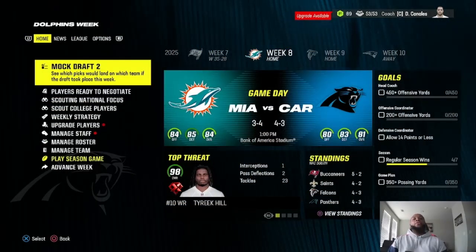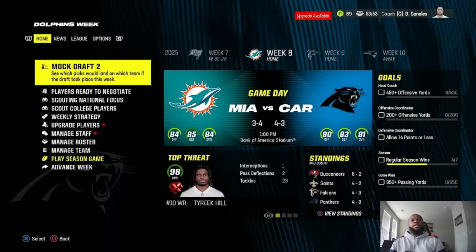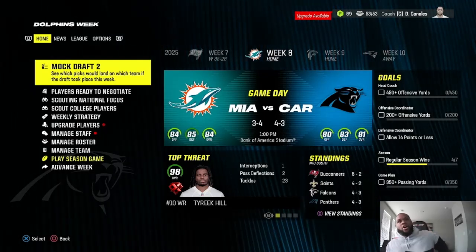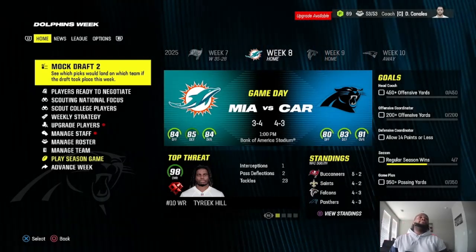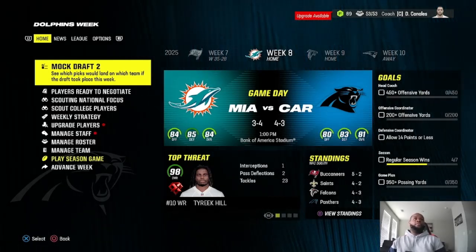All right, man. So at the middle of the season, man, we are 4-3, and now look at our whole division is now all of a sudden good. The Buccaneers are 5-2, the Saints are 4-2, and the Falcons and us are both 5-3. So now all of a sudden our division is competitive. Of course, as soon as we start improving, the division gets competitive.